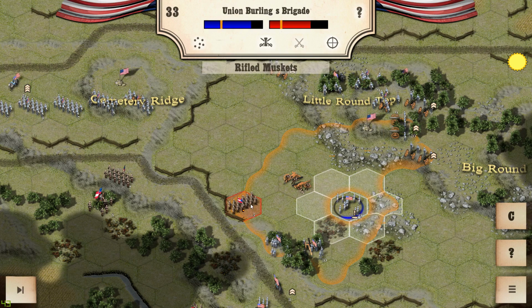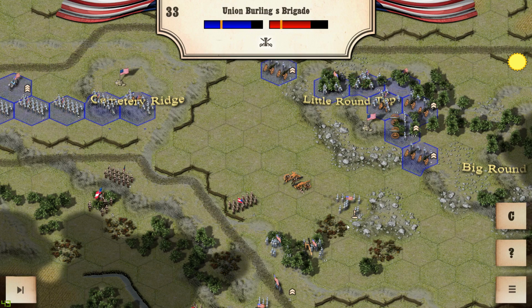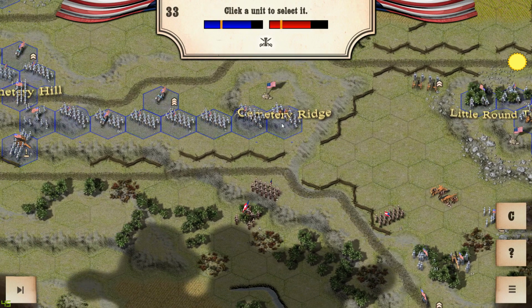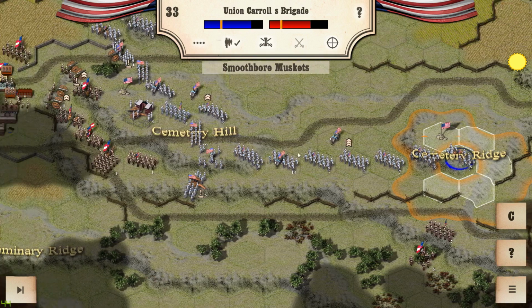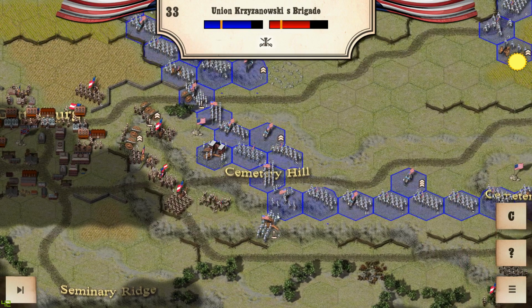Bye-bye. Oh, we're pretty solid here. Oh, good, we can fire from back here. Nice open field there. Can't quite fire on him yet. We're going to let him come up here and get tangled up in these fences before I deal with him. Should be able to wipe these guys out.